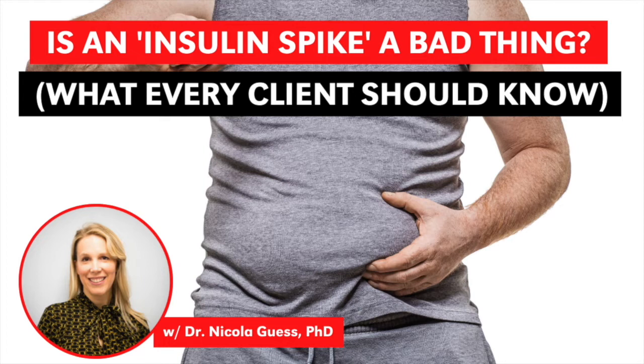You get this really powerful insulin spike in the first 10 minutes — that's called the first phase insulin response. People often use 'insulin spike' in a negative sense, like 'you shouldn't eat carbs because it will cause an insulin spike,' but this is a misunderstanding of physiology. Having an insulin spike that goes up and then comes down quickly is a very effective way of managing postprandial glucose, because it shuts down hepatic glucose output, causes glucose uptake into muscles, and stops lipolysis. So having a marked insulin peak is very important for controlling postprandial glucose and fat metabolism.